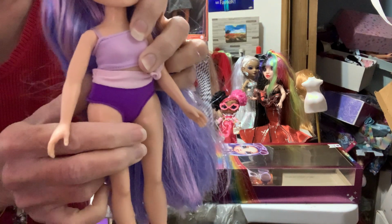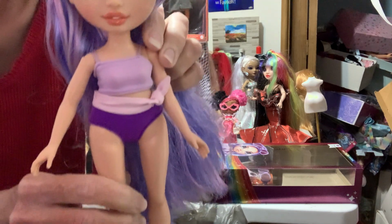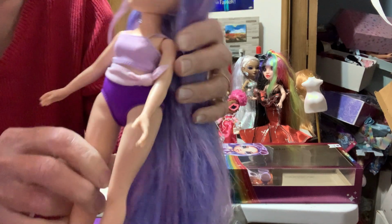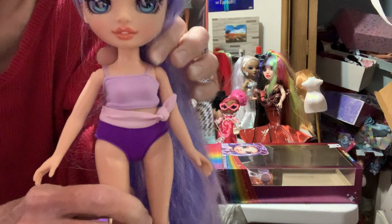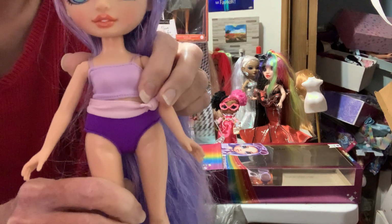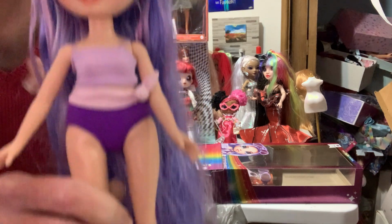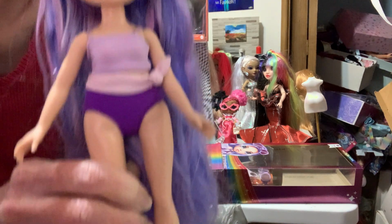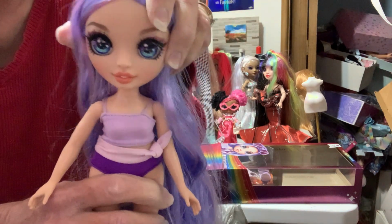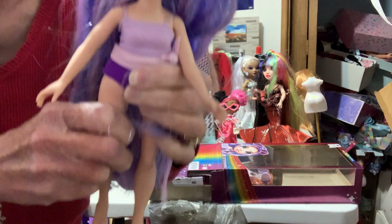This is the bottom, second section. It's really a darker purple. And I had the little kind of pink toppy bathing suit top. It's called a bikini because it covers up more than a regular bikini. So she just has the 5 points of articulation. Her head moves, her shoulders move, and her hips move.